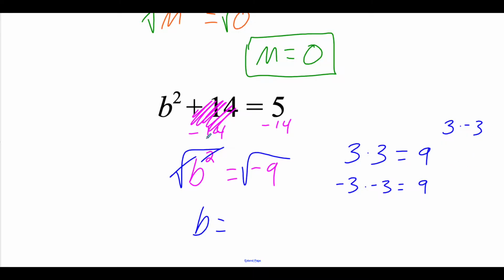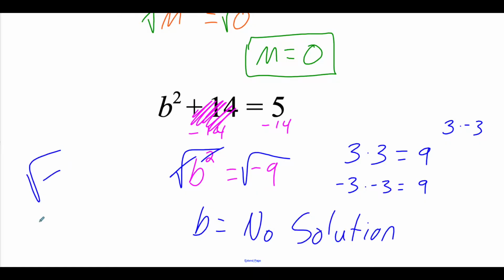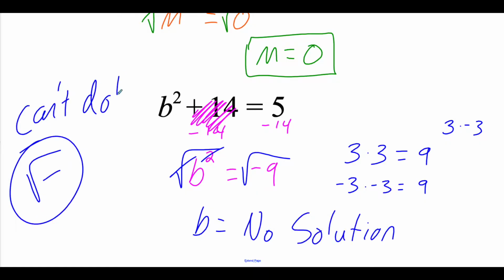But with the whole squaring thing, we're supposed to be multiplying a number by itself. And 3 and negative 3 are not the same number. So actually, we can't square root this one. You're not allowed to square root negative numbers. So this one has no solution because we cannot do square roots of negative numbers.